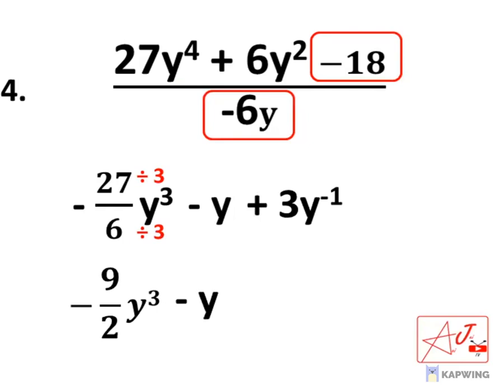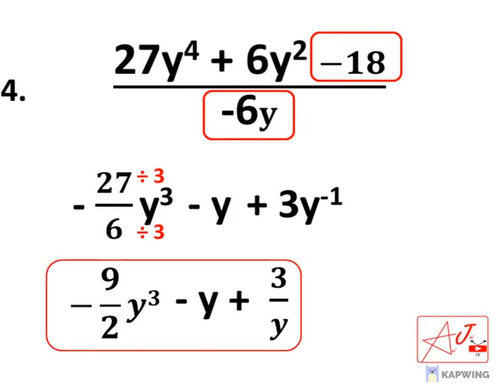Yung last term naman natin, kung babalikan natin laws of exponent, kapag po siya ay negative, ililipat lang natin siya ng location. So, in this case, ito po ay nasa numerator kasi di ba ang whole number, automatic, ang denominator niyan ay 1. So, si y ay negative at nasa numerator siya. Kung gagawin natin siyang positive, ilalagay lang natin siya sa ilalim. Kaya ang ating final answer ay negative 9 over 2y cubed minus y plus 3y.